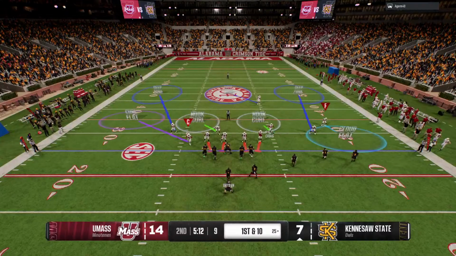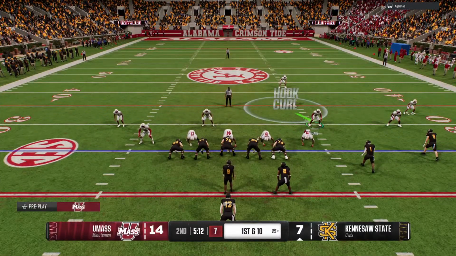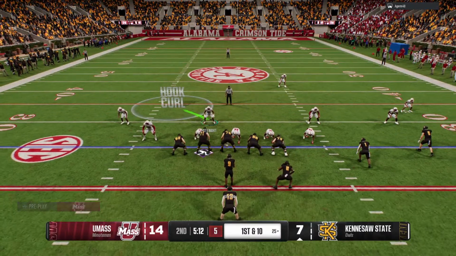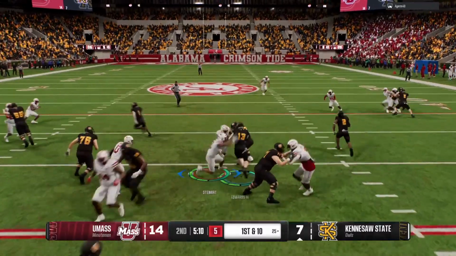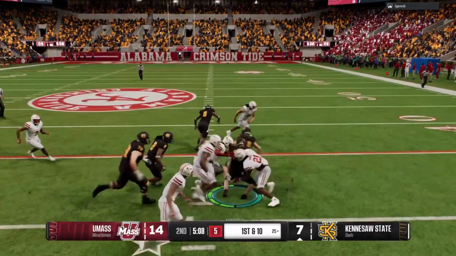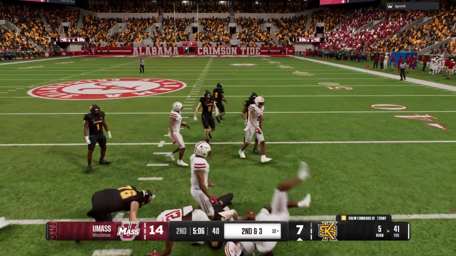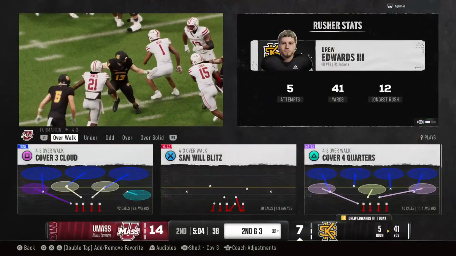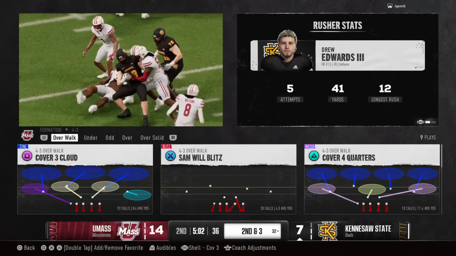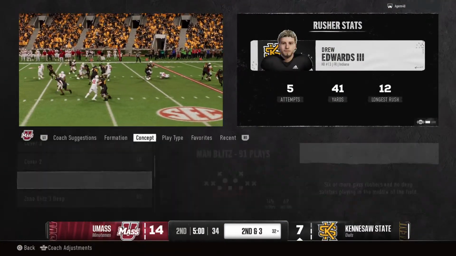Guys, we'll get another look at this Kennesaw State offense. Boy, they had that last drive moving a little bit, David, but then the mistake just crushed them. Yeah, and those mistakes are going to happen. You're going to throw the football, you're going to throw interceptions. But I think I stay aggressive with this offense. I get back to what I did in the first part of that drive, what made me successful.